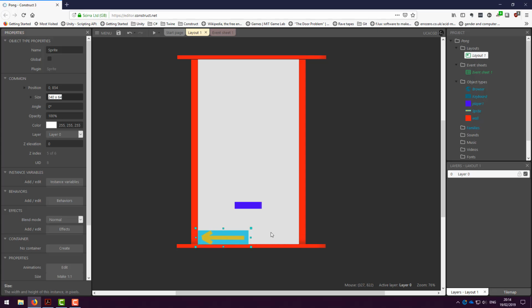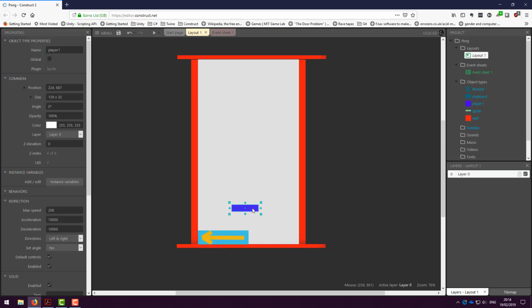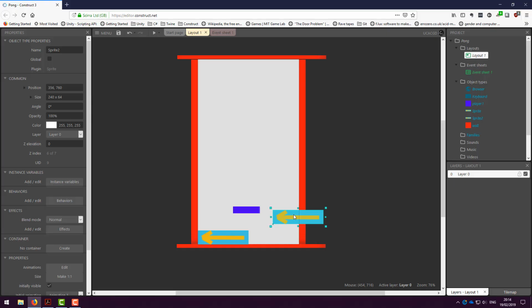Now, I want another button on the right hand side, and these are the things we're going to be touching to move player 1, but I don't want to copy that because it's actually going to be a different button. To save me having to draw the graphics again, I can right click and clone the object type, click where I'm going to put that, and so we've got another object type. What I should have done is renamed it before I did that. So I'm going to rename the first one, bottom left, to P1 left. Then the new one I'm going to call P1 right. If you're wondering how I'm getting the rename function up quickly, it's by pressing F2. Keyboard shortcuts are really good to use.